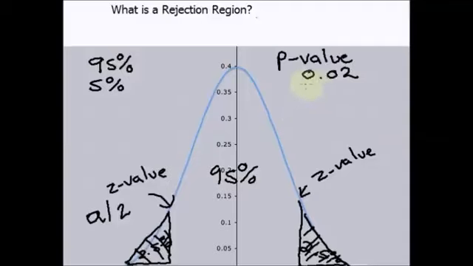The problem that most people have is they look at this value of 0.02 and it doesn't make any sense. Well, if I change this to a percentage, which would be 2%, a p-value of 2% is saying there is a small area in the tail here that's 2%. If the area of your p-value is smaller than the area of your alpha level, you can reject the null hypothesis. So that's what they say. If there's a very small p-value, then you reject the null hypothesis. You basically compare it to the alpha level that you picked in the first place.